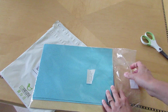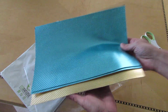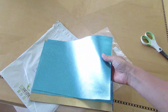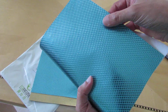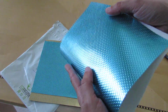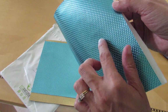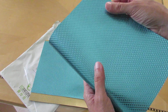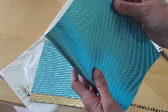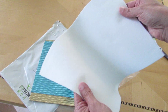I figured this would be great for the traveler's notebooks. I have not seen this kind of fall leather in stores. So when I came across their website, I was completely in love. Wow, this is gorgeous. This is like a scale, metallic, mermaid look. It is a bit thin, so I'm trying to figure out how we'll work that into a traveler's notebook. So it could be a little bit, you know, thicker.